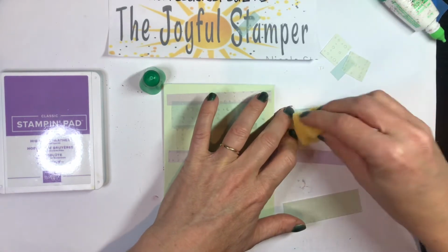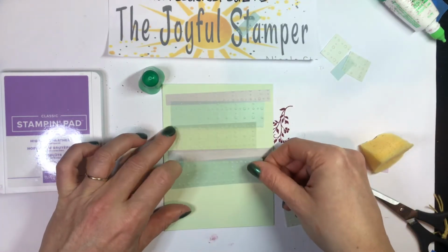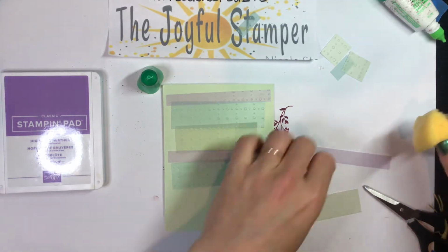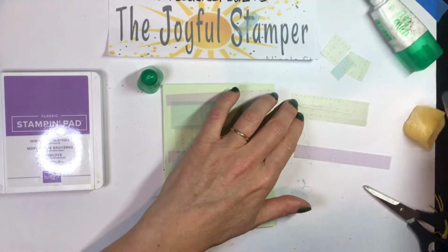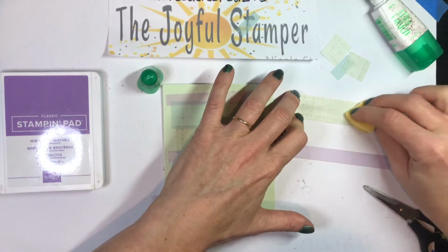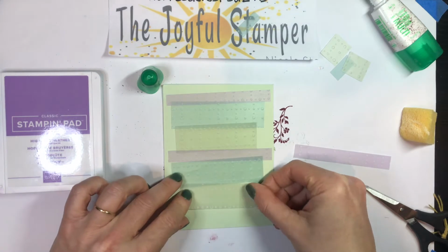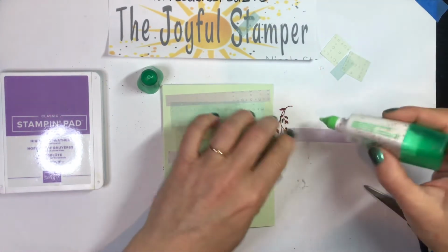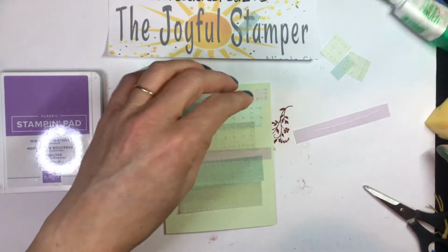This is a great way to use up your paper scraps. So if you have designer series paper lying around, little strips of it that you just can't bear to part with, which I know we all have, this is a good way to use it. And you can make all kinds of fun random patterns because there's no right or wrong in doing this. Okay. And I have my last piece here, this Purple Posy.